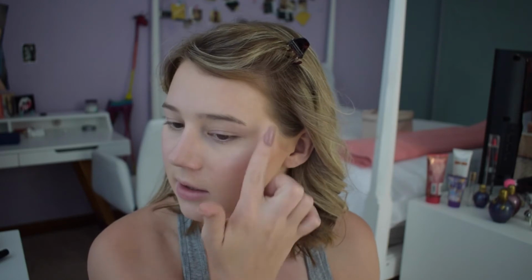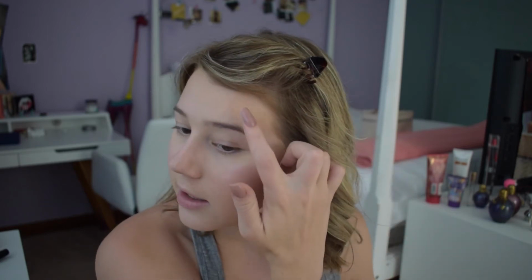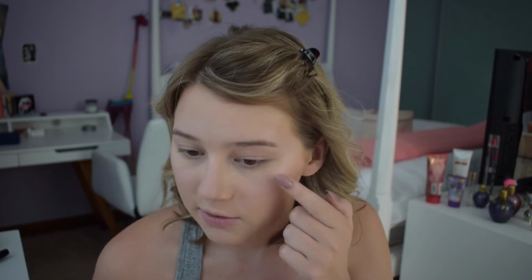This stuff sets really fast. So I'm just taking some on my finger and then I dab it like this on both my fingers, and then I apply it and blend it as I'm applying it, because if you don't, it'll be on your face for the rest of your life. It'll just sit there and stay there and it won't go anywhere. Then I like to apply some just above my brow, again blending like a crazy person.